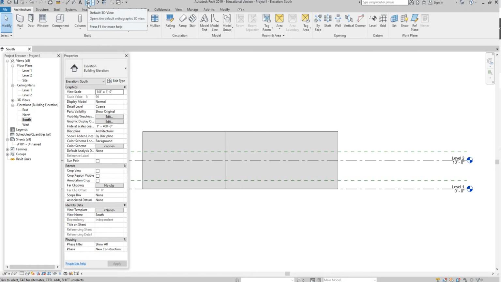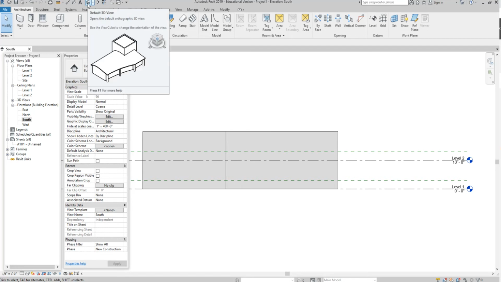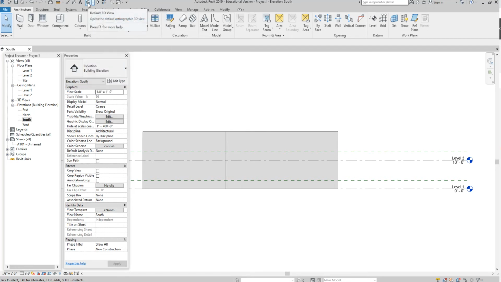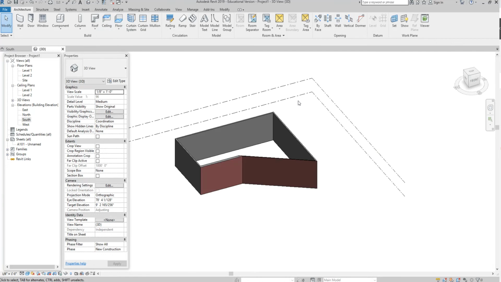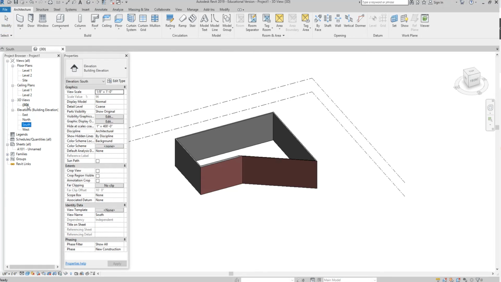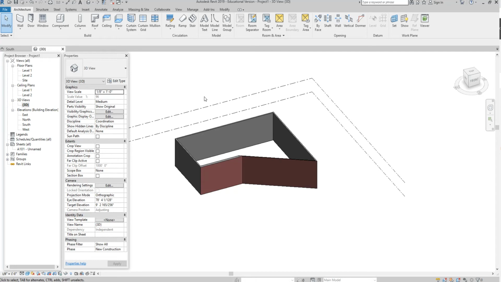The biggest one, there's probably two or three of these I use the most. This one is a 3D view. So you'll see me say, I'm going to pop into 3D mode. I come up here, I click on this little house, click, and I pop into 3D mode. That is the same thing as coming over here to your project browser and clicking on 3D view. Click, click. It's the same thing. I open the same view. It's just a shortcut to there.